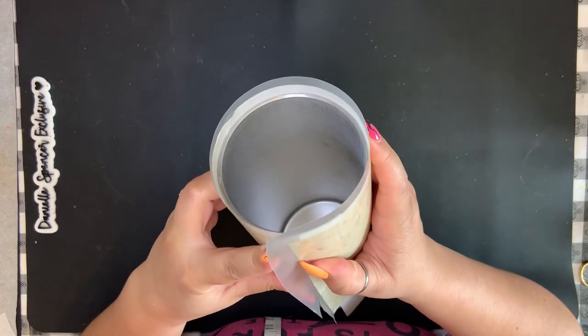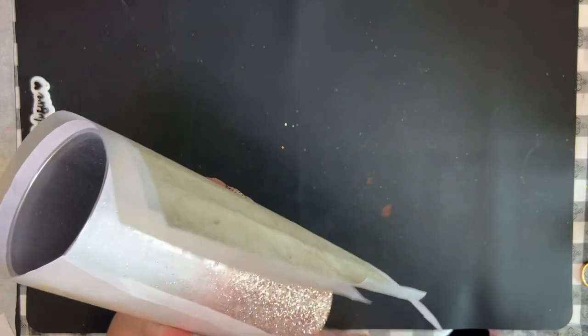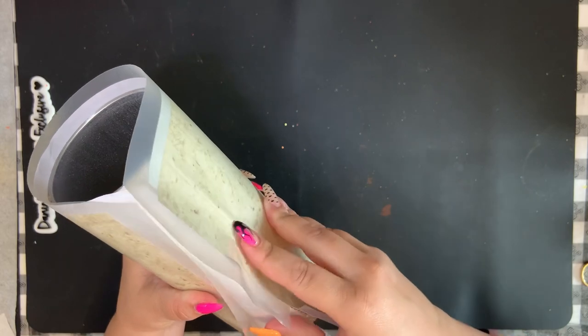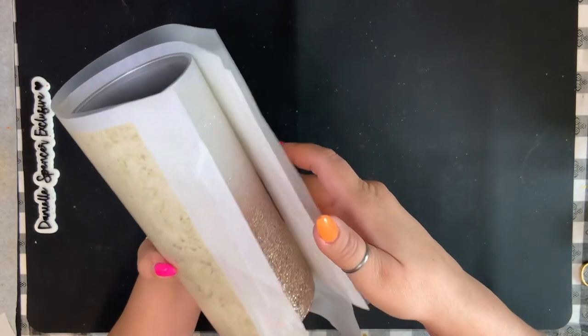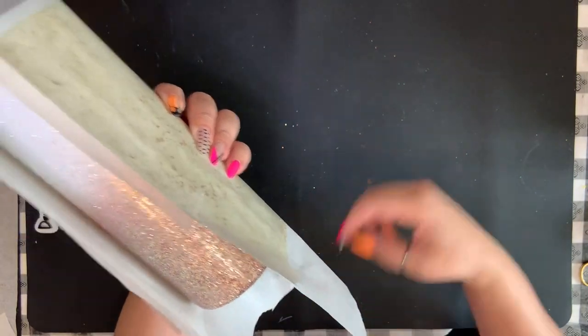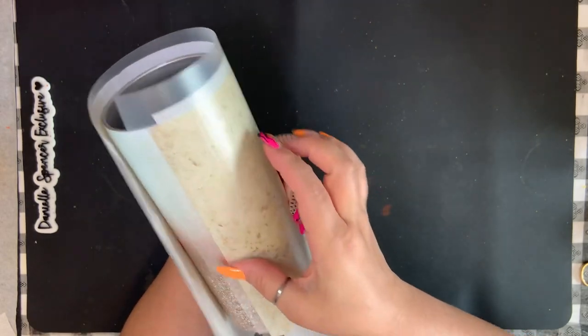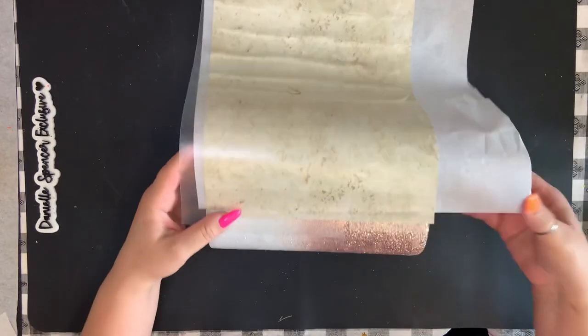The first time I cut it out, I did 11. I made a mistake. So actually what you're seeing here is my second time wrapping this cup in vinyl. So I have 10 vertical stripes cut into my vinyl. So I'm going to go ahead and attach one side to the cup, and then I'll begin to remove the parchment paper from behind the vinyl and making sure that the vinyl sticks to the cup.